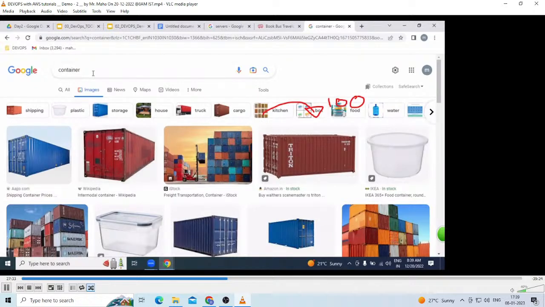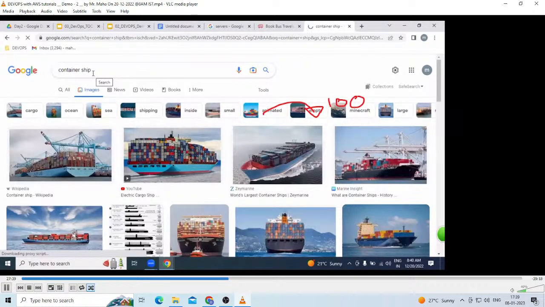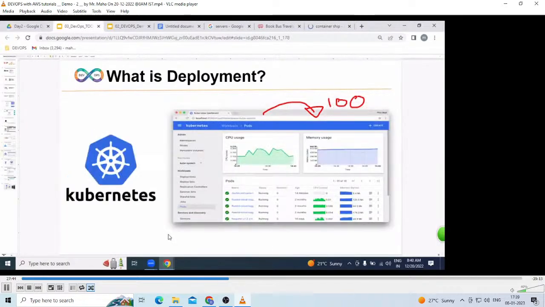But these containers are going to be controlled by whom? The ship. Where is the ship here? Kubernetes. Understood very clearly. So the Docker containers are managed or controlled by whom? Kubernetes.